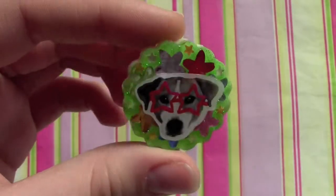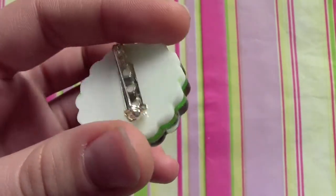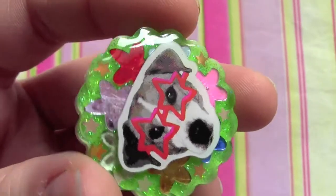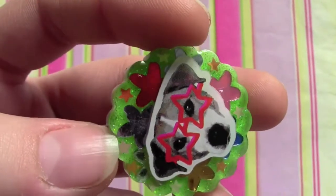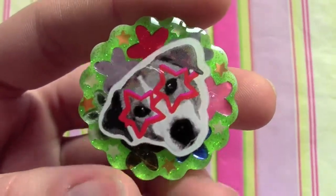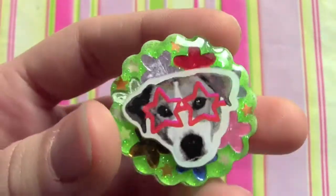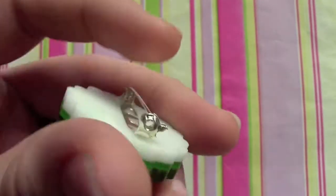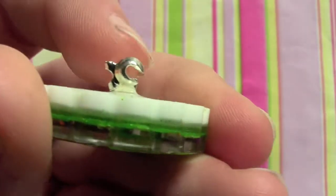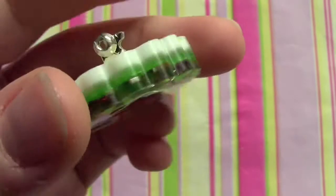Next is this dog little pin or brooch, and I domed over the front and the back, and it has a few flower shaped rhinestones. And it also has some star shaped confetti, and the back is just neon green. And I got this sticker from Accessorize, and basically you just have to turn this thing around and it comes out, and then you push it back in, and then you just turn that.